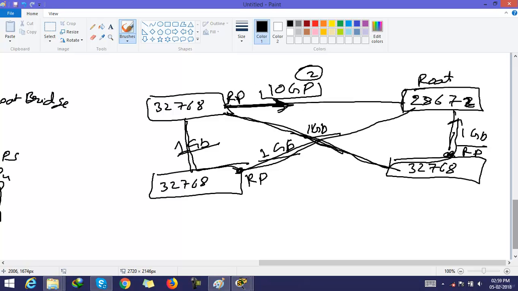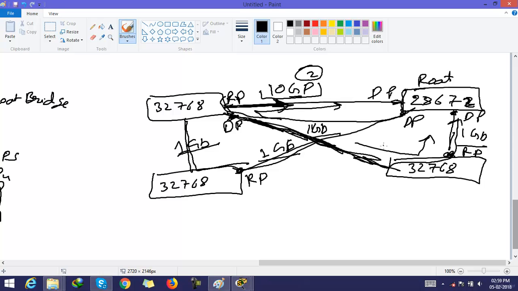Now I'm checking every link. For this link, this becomes DP because another port already became RP. This also becomes DP. This also becomes DP. For checking this link, this port becomes DP because via this link it has cost 2 and via this link it has cost 4.